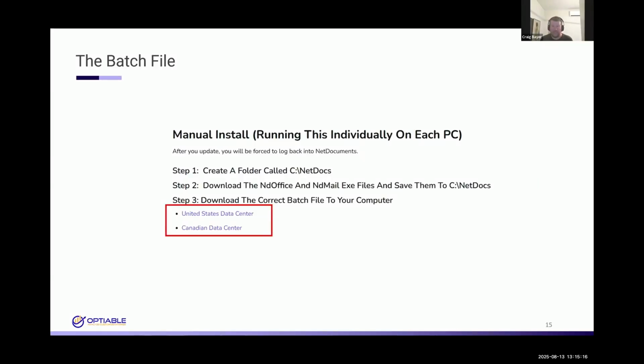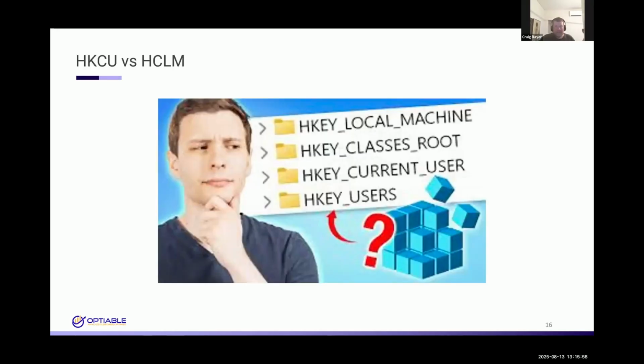Now, for our client base, we're running in the US and Canada. So if you're a Canadian law firm, I'm going to be very specific about this, and using the Canadian data center, you want the Canadian data center batch file. If you're a US law firm or you're a Canadian firm using the US data center, you want the US data center batch file. So this is a batch file that we've created at Optimal that we feel does the best settings, and a lot of the stuff is like, hey, tell Word not to disable NetDocs. Tell Outlook not to disable NetDocs. All right, in the batch file.